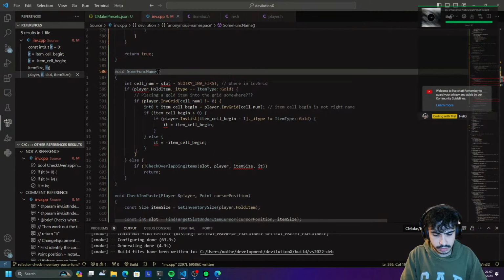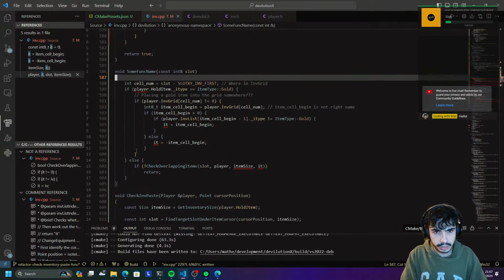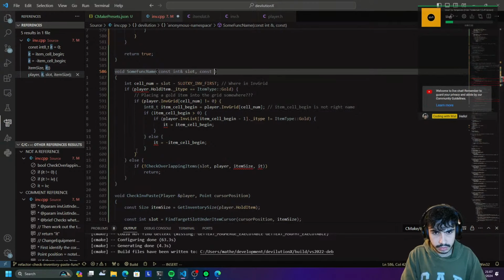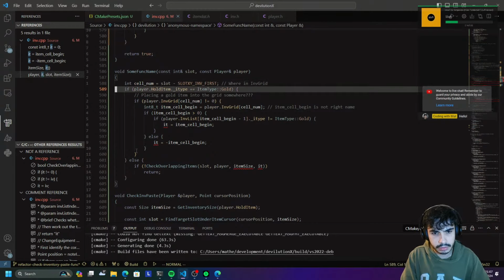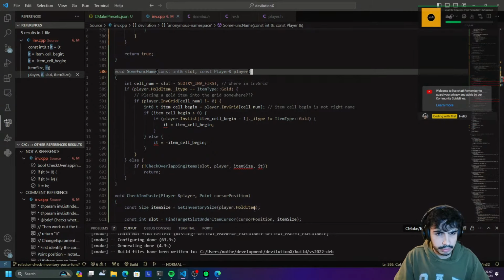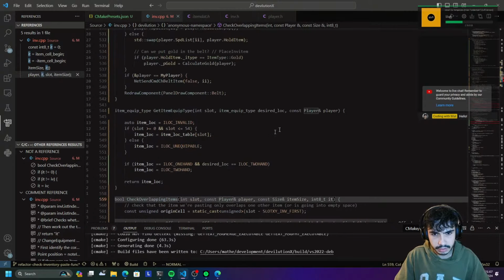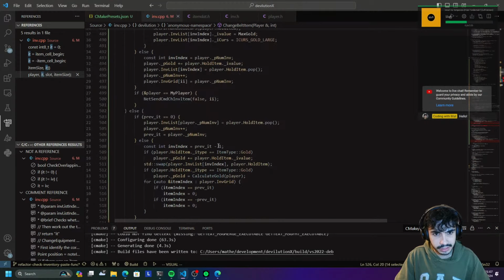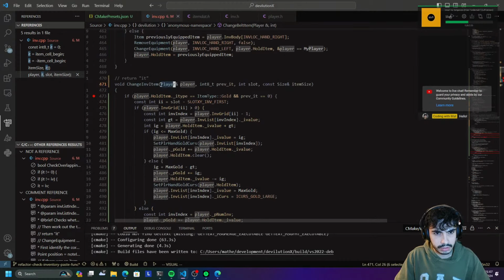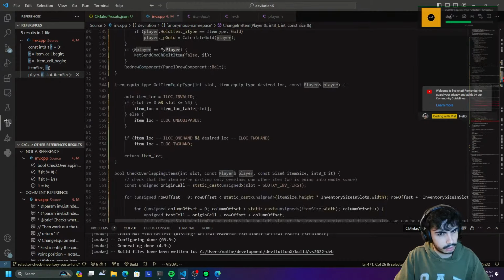Make sure that we have indented properly. So the first thing we need is a slot, right? So const int slot right here. What else is complaining about? The player, right? So we need a const player reference. Can it be const? That's what we're going to find out. Yeah, it can be const in this case. In fact, we've done this before as well. Oh yeah, they're all const anyway, all these players, except this one. The change bell item does actually change the player, and so does the change inventory item, but not the get equipped item and not the check overlapping. Okay, cool.